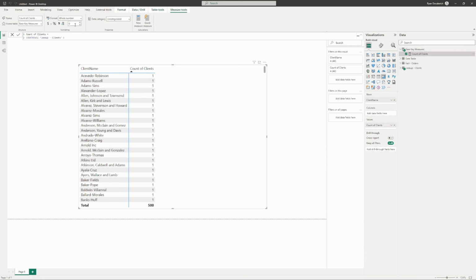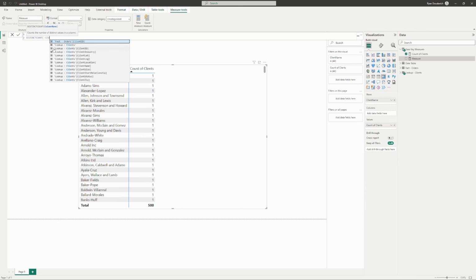All right, so continuing on. So we've got a count of our clients. Now we want to know how many orders each of these accounts have placed. Actually, before we do that, let me show you the difference with count distinct. So if we go to a count of distinct clients, let's say within the model you're working with, you only have a fact table, right? So you only have an export with what your clients have ordered. So you want to get how many clients you have on that order table.